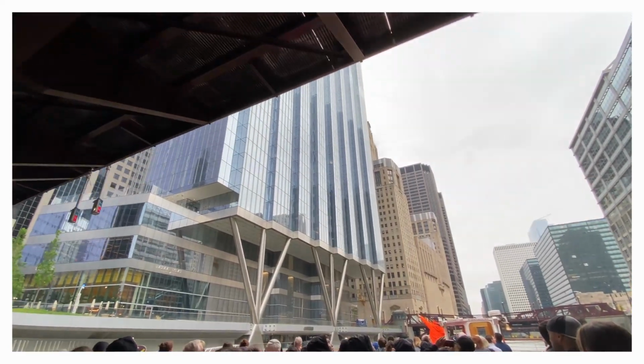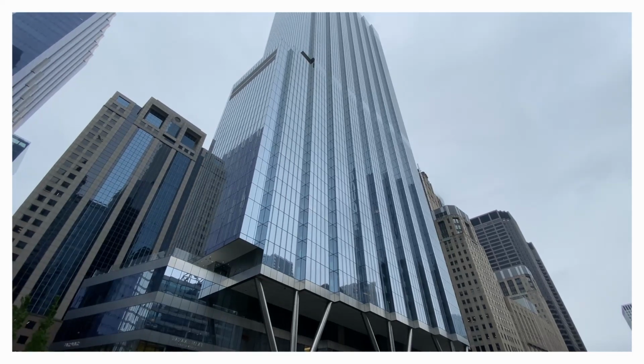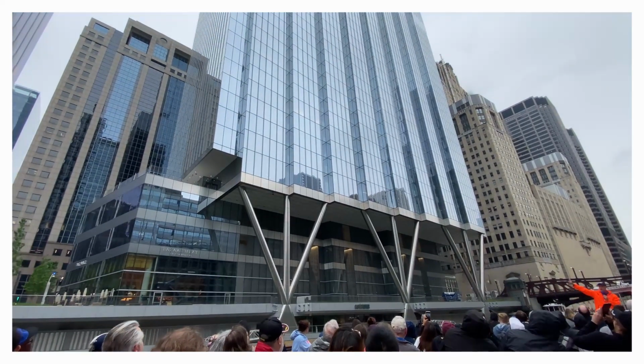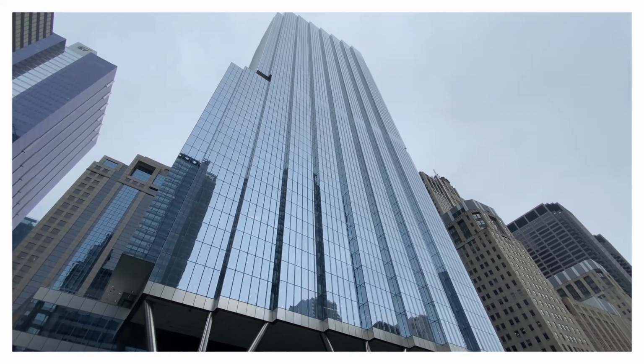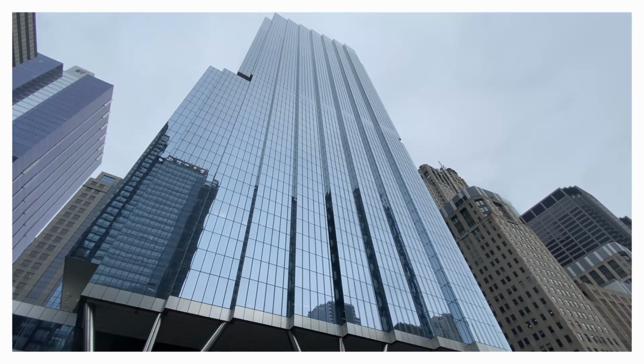Over here on our left, folks, I just live on the back side of this building. Anyway, this is our newest all-glass building, the Bank of America building, completed in 2020. Here's what I like about this building. First off, the glass color scheme that was used is really cool because there are some days this building is all but invisible just because of the way it blends into the sky and the sunlight hits it.